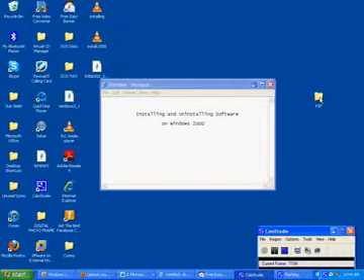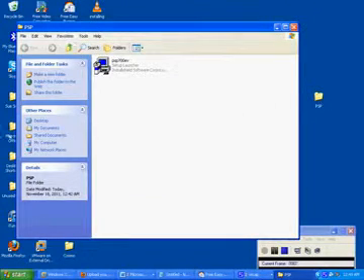And I needed to create a folder, so I went ahead and created a folder on my desktop, named it PSP. I had downloaded the file from the internet, I had moved it onto my desktop, and then I moved it into this file folder, as you can see here.